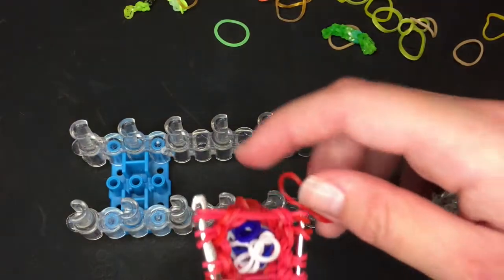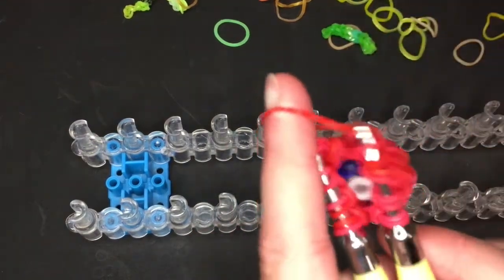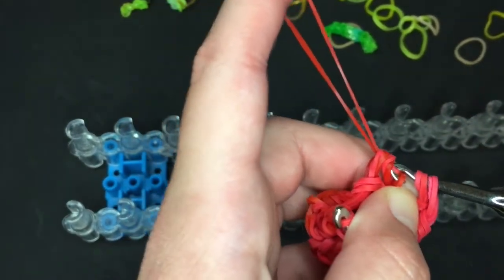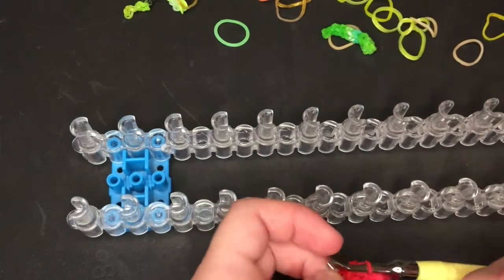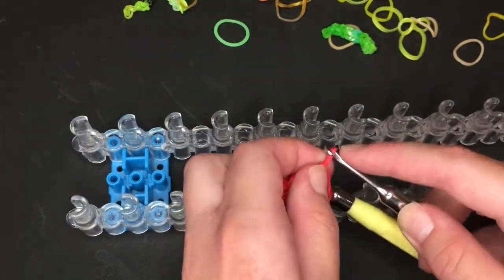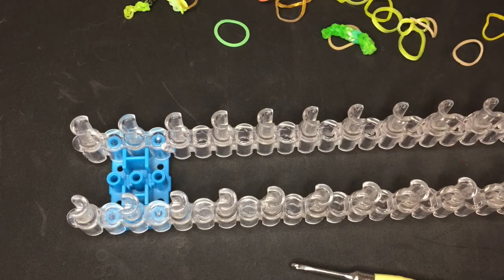There we go. So now I'm going to take a band and put it on one of my hooks. Since I'm using two hooks, you can easily do it on just one. And this one is a little bit harder, so you can just let go of the other hook and pull this single or double band through these 8 loops. Like that, and it's okay if this one pops off because we're going to transfer this side to this hook and pull it through these 8 loops once again. And my filling bands are coming out. There we go.